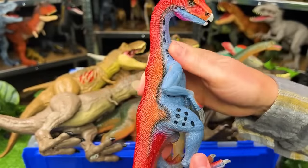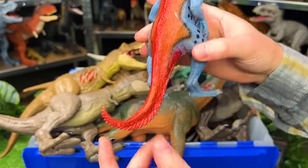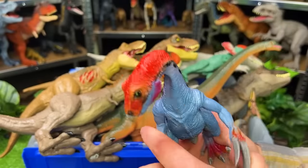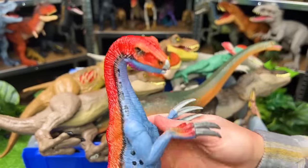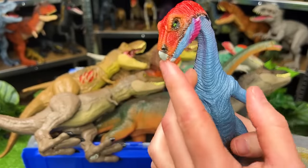It's got a nice blue color on the belly and chest and on the back from the tail all the way to the head. It is a super bright red. This might be one of the brightest dinosaurs that I have. And you can move the arms on this dinosaur and I think the mouth too.